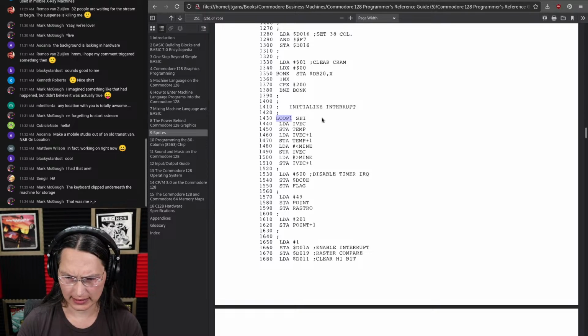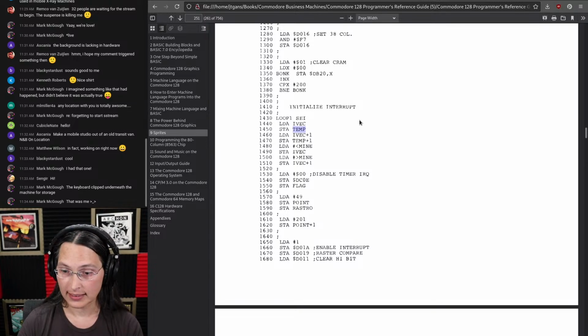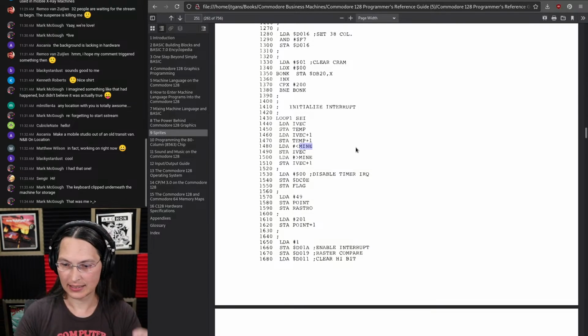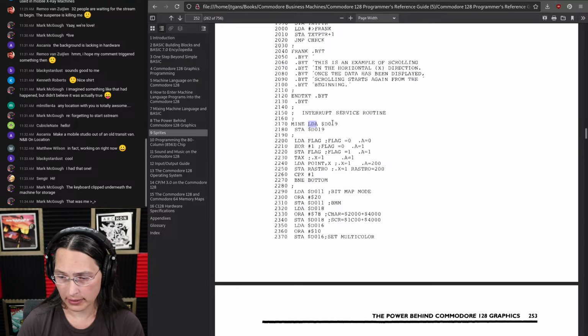So finding labels in this is a little painful, but essentially when they set up their interrupt, what they do is they read the interrupt location from the interrupt vector for the raster interrupt. They store that in temp, and then they replace it with their ISR called mine. And then if we go down to mine, or their ISR, first thing they do is they load from a register, and then they store to a register. And this is just to acknowledge the interrupt.